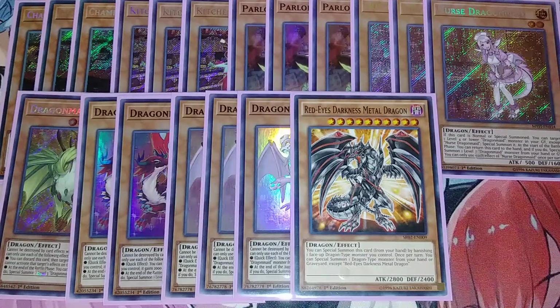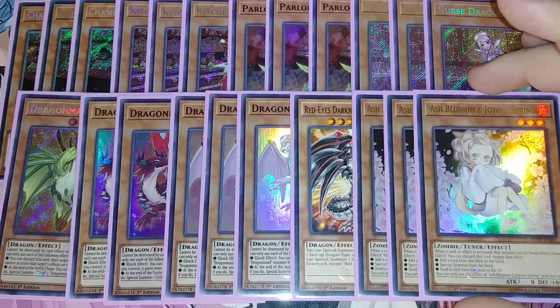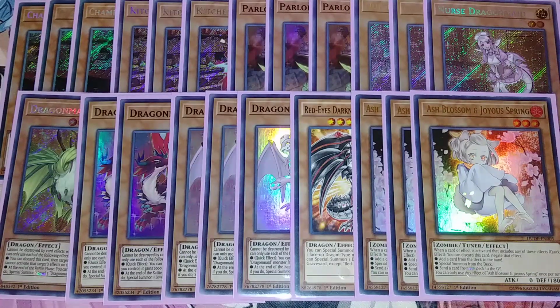We then play 3 copies of Ash Blossom. Ash Blossom is really good in the deck because it just stops your opponent from all sorts of shenanigans. It helps out quite a lot to just stop your opponent from whatever they're doing, and it's just really nice overall. So that's it for the monsters, guys. Let's get into the spells.